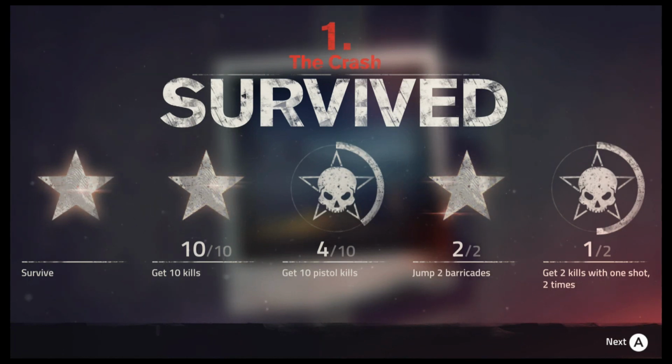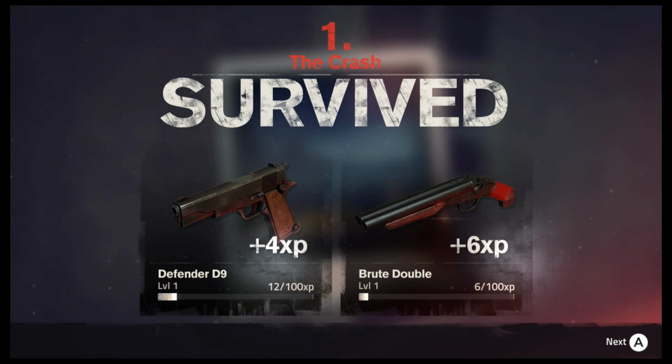Okay, so now I've got 3 stars on this. Get 2 kills, 1. Okay. And so your guns level up. I'm going to guess that once you max out the XP on the gun, it gets stronger. So I really don't know. I'm learning here too.